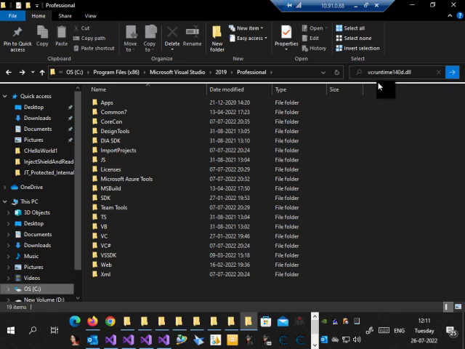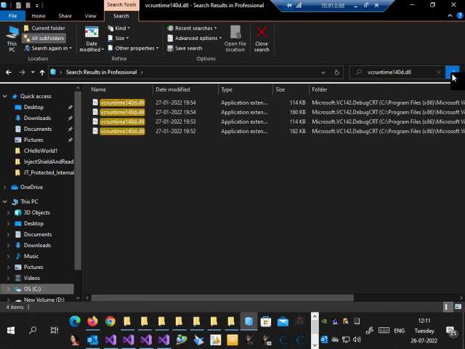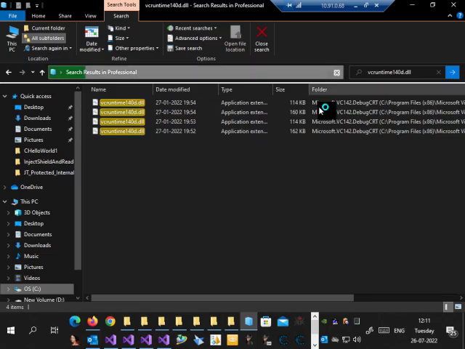It was searching the file content also, that is not required. So it will list the files over here.